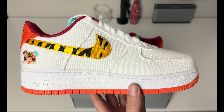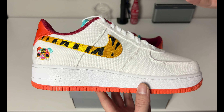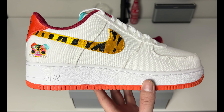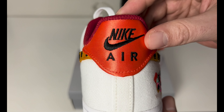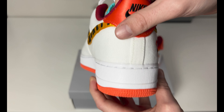Air Forces are my favorite sneaker of all time, so as long as you do a really nice simple color blocking I'm for it. When there's something special like this where they've really put together a nice theme, I'm in love with these shoes. These are probably going to stay in the collection. You have a satin orange Nike Air tag on the back with that patch and the stitched-in black Nike Air.